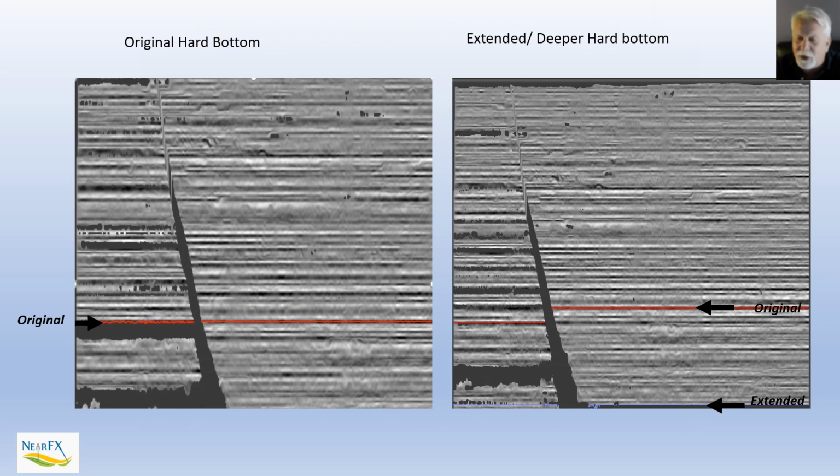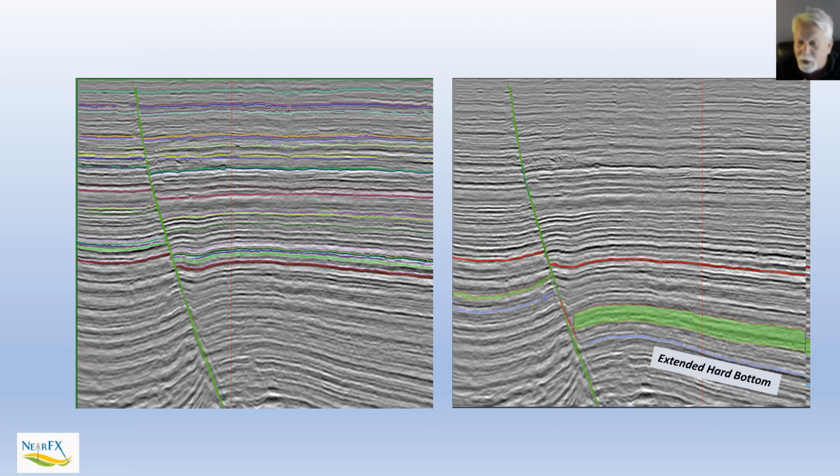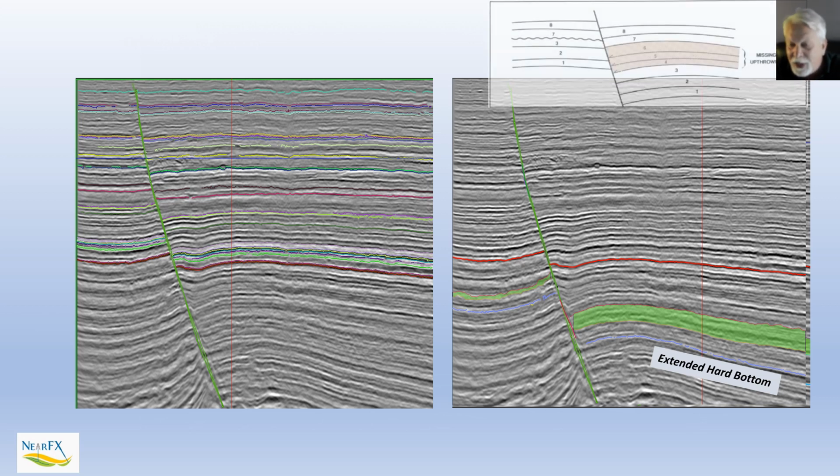If you go to the next slide, what it will show is this did not really show up at all before I extended the deep hard bottom. And why is that important? Next slide. You can see that what I've done here is I've used Paleoscan to delineate a sequence boundary using fast Wheeler transforms that classic seismic stratigraphy never would have found.